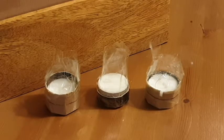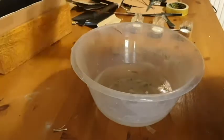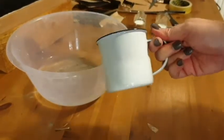So I will go through it again. It is three parts powder to one part water. So what I'm going to do is basically double the recipe. So I've got 2 cups of water in here and I now need 6 cups of the powder.